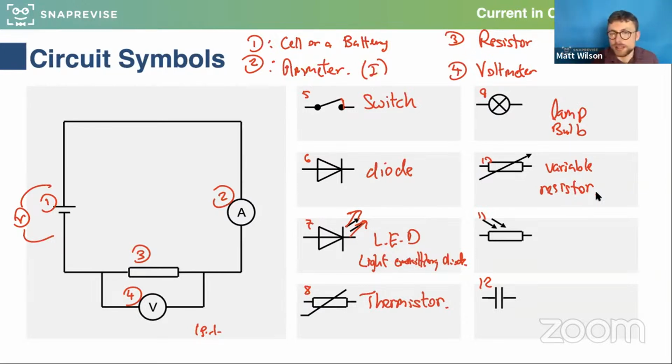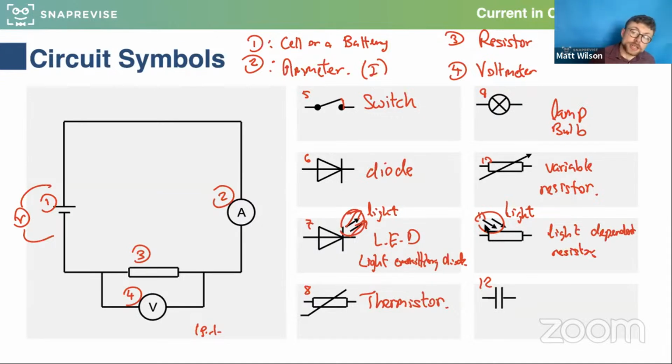Good, okay. Yeah, so whenever you see those arrows, they're a symbol of light, right? Because you're absolutely right. This is a light dependent resistor. So that's a common pattern you can see. Whenever you see these arrows, they're talking about light. Now here, the light arrows are going into this thing. So really what we're expressing is that something happens when light is received by the component. In particular, its resistance will change if you shine light on it.